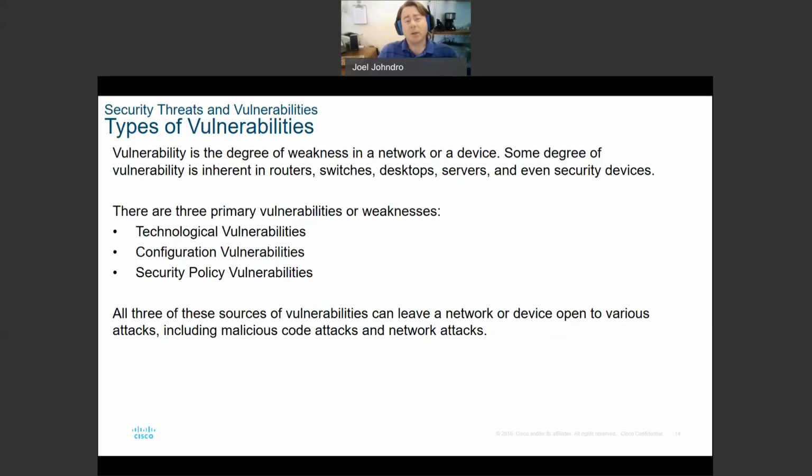What's another good example? This kind of goes hand in hand with a company that doesn't have a written security policy. If there are unauthorized changes done to a network by maybe an employee, even a manager who makes a change to the topology of a network, they change out a machine on the network, any unauthorized changes like that would also be a security policy vulnerability.